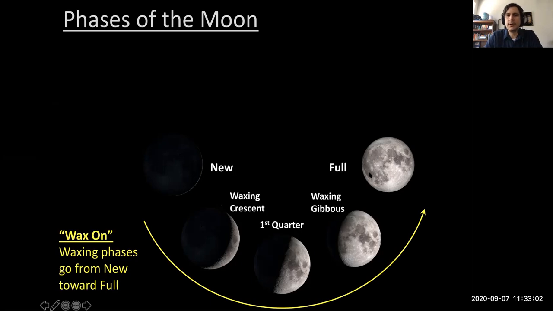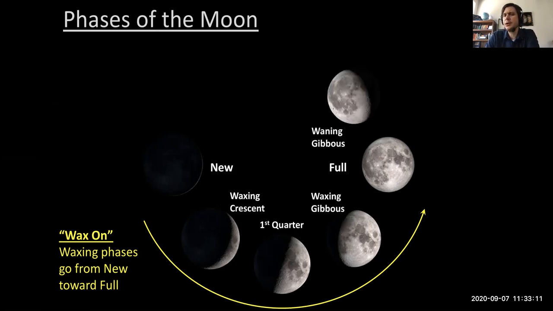So now we've gone from new to full. We see the full disk of the moon. What we're going to do is continue on, and about half a week after the full moon, you'll notice that now the right-hand side is getting dark. We're seeing the left-hand side. The left-hand side is the daylit side of the moon. And again, we have this hump shape, but we're going away from full, what's going to be called waning. We're waning off towards new. So we call this hump shape a gibbous, a waning gibbous moon.